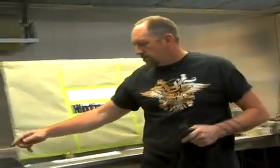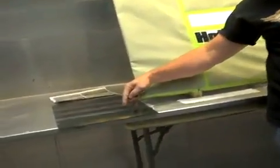Now over here, this is a sample of the colors that we're going to use. I kind of went around and sprayed out until we got our background color. This is the one that I want to use right now. So we're going to put it in our airbrush. We're going to fog it back across the lettering here. Once that dries, we're going to put our mesh up, and we'll show you the next step.